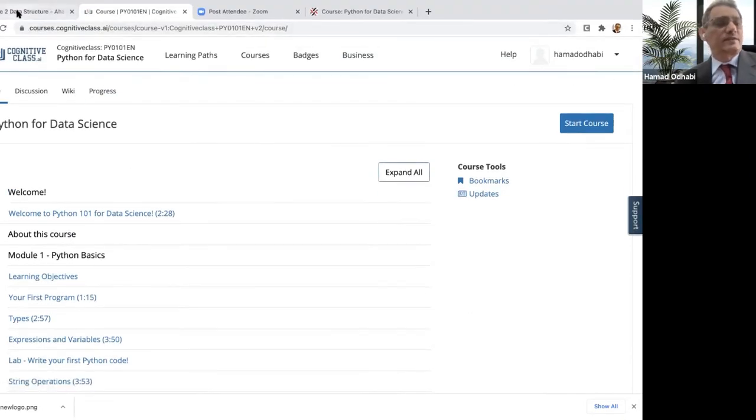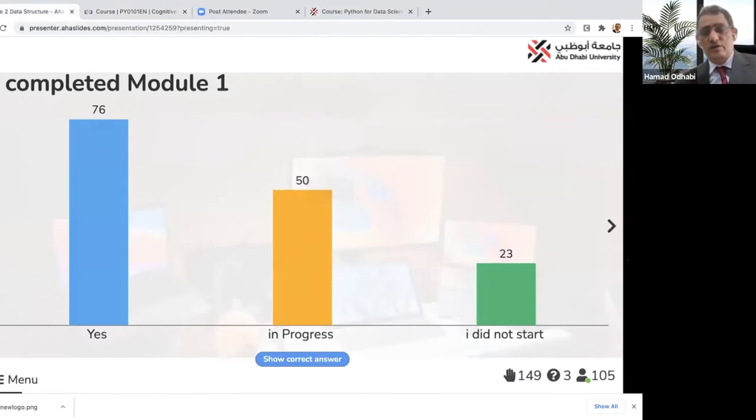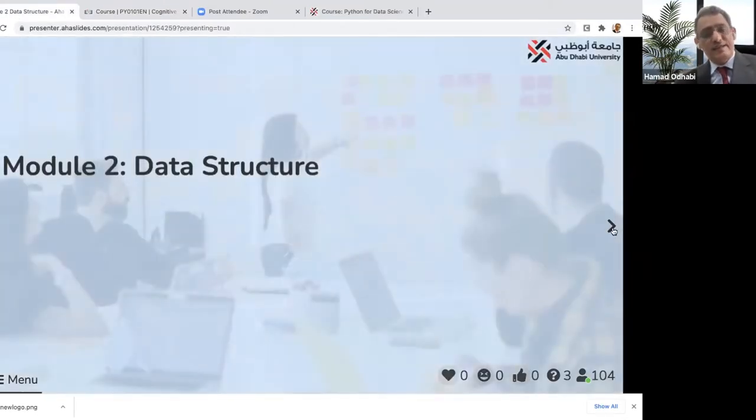We can start. Good. So today we'll be talking about data structures. Data structure is basically how you structure the data in your data analytics, or data science. The data is the core component there. So what are the different types of formats and structures that you can put data in, and how to retrieve data, change data, sort data, and do lots of processes or operations on that data.